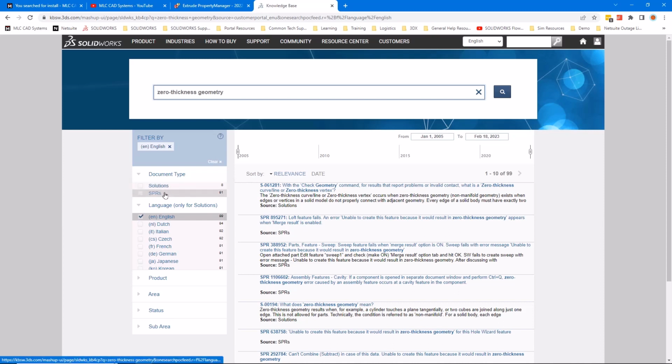You can filter by solutions or those SPRs, which is, hey, either enhancement requests or different bug reports that have either been resolved in previous versions and they're just documented, or ones that are going to be implemented in the future. But you can go here, hey, when you get that, here are some good things to check when you get some of those errors. So it can give you some good resources, especially for very specific error messages that are available.